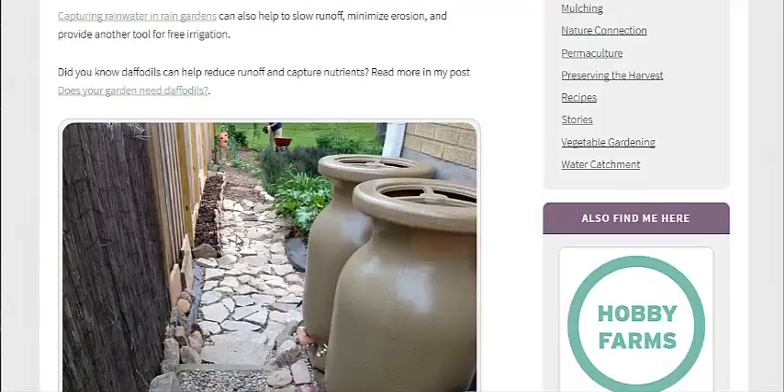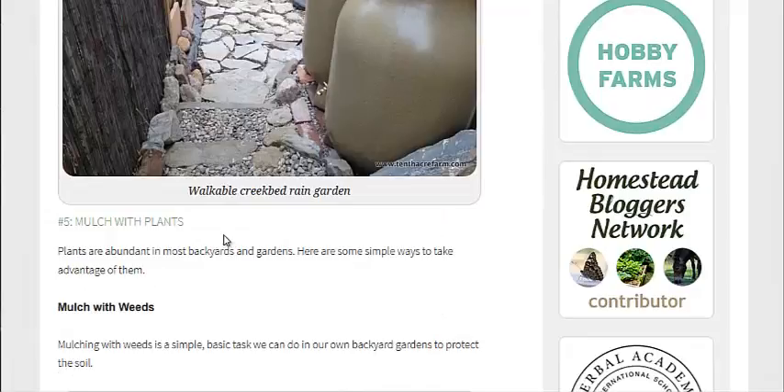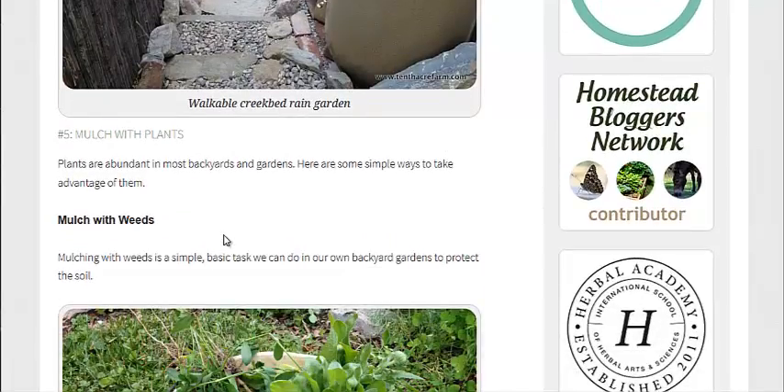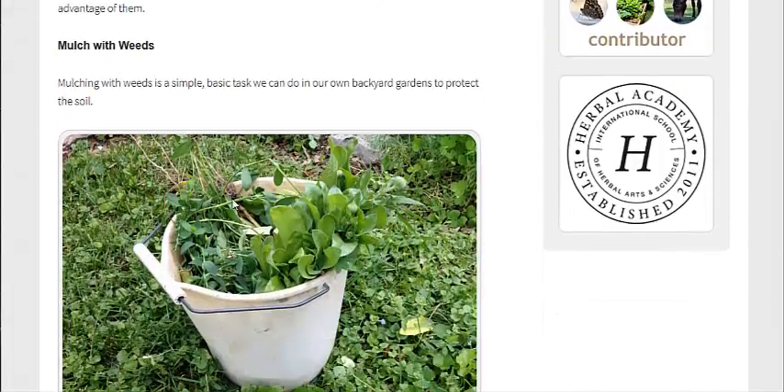Some gravel here that goes into a mulch — wood mulch is important too. This leads us to point five: mulch with plants. I do believe wood mulch is a good mulch; wood chips in a garden, but you have to let it compost a while because of the cation exchange capacity. Scientifically, it just leaches nitrogen out of the soil if you use wood mulch unless you compost it first.